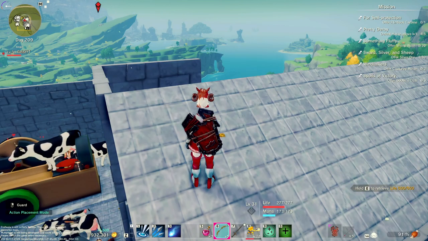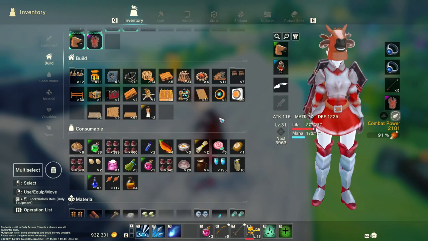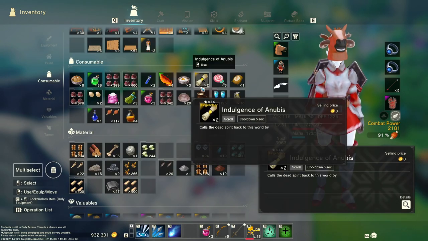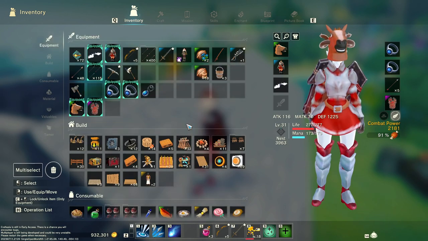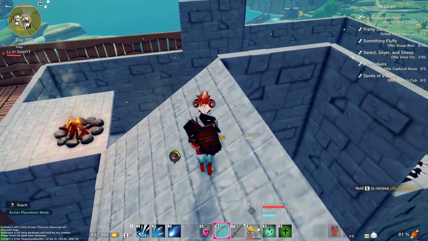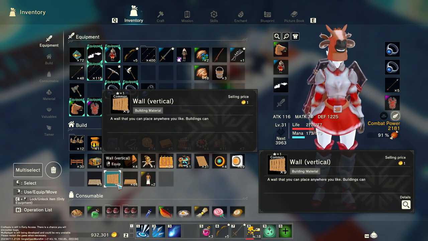Just made another 5,500. I had like 2 million, 3 million gold, and then I kept fighting that damn boss and dying. But yeah, just my little update on the farm. Might eventually seal this in.